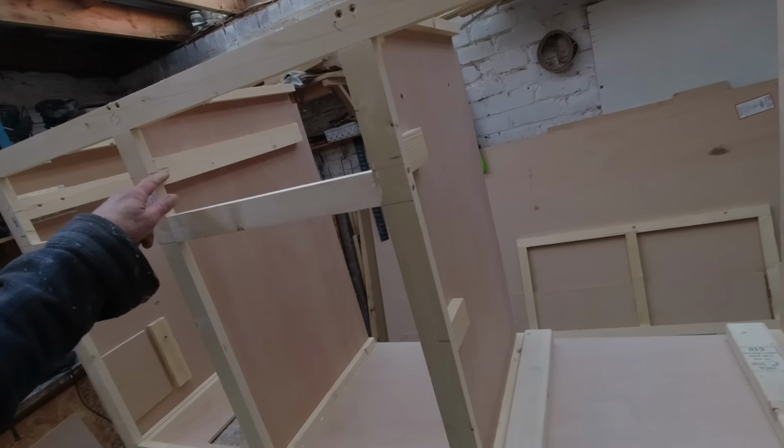I'm waiting for the drawer runners. So what I'm going to do, since we've got a decent day today, no rain at least, is see if I can get back into the van and do that top cupboard. Okay, let me see if I can show you what I'm doing with this top cabinet. We have it positioned in there, and that's all looking good.